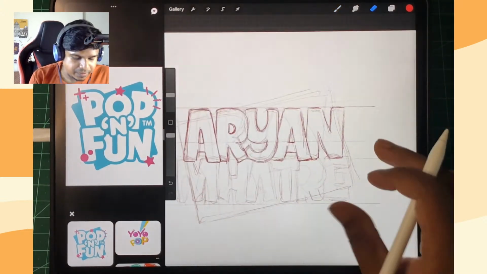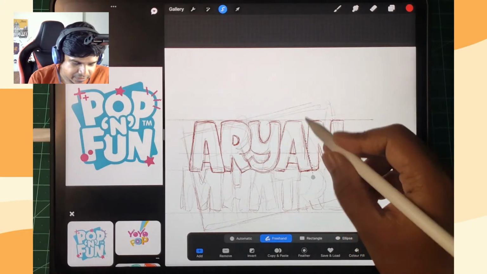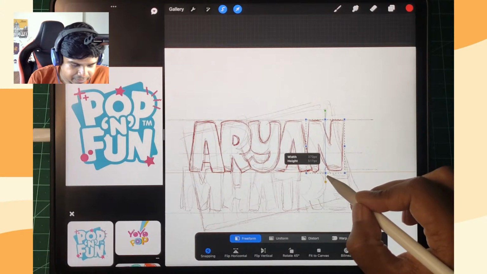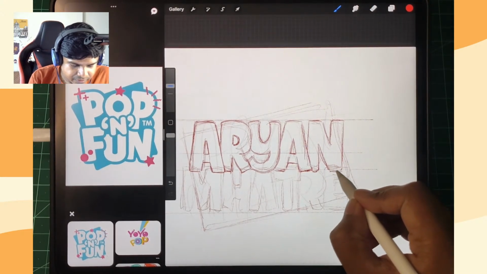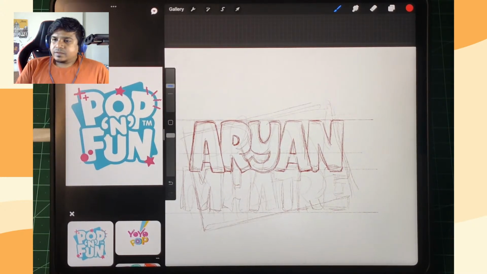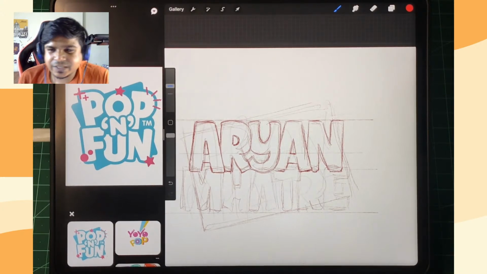Okay, now what I'm making sure, so what I left out here is this N should be going till my bottom line, which is beyond the guideline that I've drawn here. So I have no experience using Fresco.